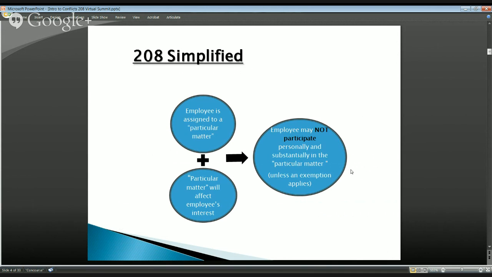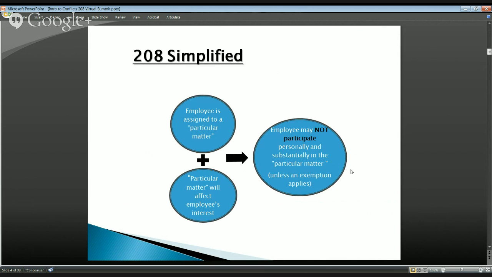It's understandable why people can get confused and think that maybe this is a bar on holding certain kinds of assets. And to be fair, there are certain organic agency statutes and supplemental regulations that do bar specific kinds of assets from being held by that agency's employees. Right, and those things are conceptually linked. But the authority for those prohibitions on holding certain assets does not come from 18 U.S.C. Section 208. That's right. It's either in a supplemental agency regulation or in an organic authority. So we want to make sure to keep those things separate in our minds. So just remember, when we're talking about Section 208, we're talking about a bar on participation.